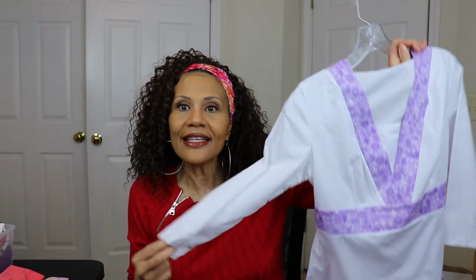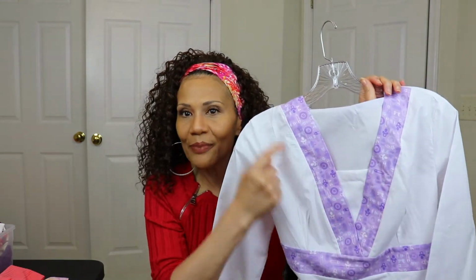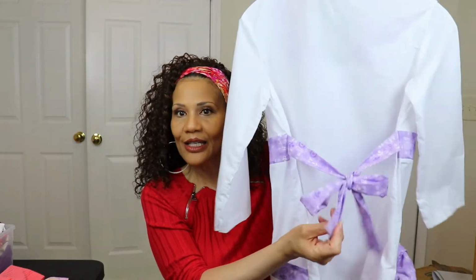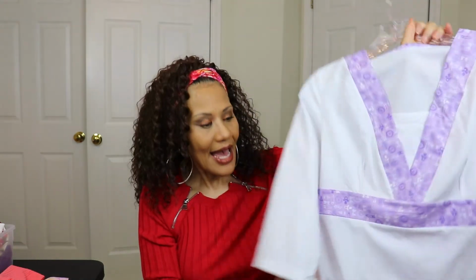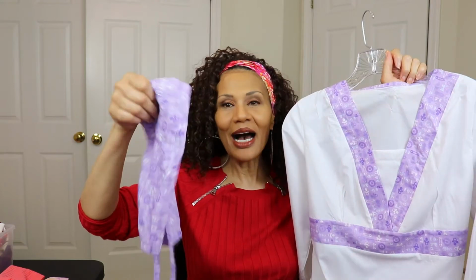Okay, so in one of my periods where I thought I was going to sew for other people, I was thinking of making scrubs, and so I made this little scrubs outfit. It was for people who worked in maternity, because the design has little safety pins and things on it, and on the back I put a little bow. I also made a matching scrub cap to go with it.